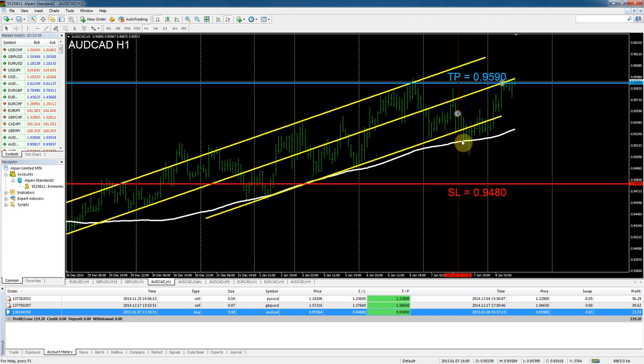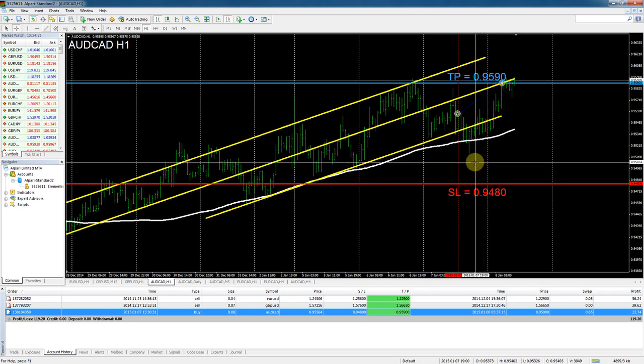The market tends to test resistance lines and borders of channels, and by that I mean that it can approach them and even go through them a little bit and then go back. So finding a good position for a stop loss is a crucial part of your trading. In this case, I'll remind you that we looked at the psychological level of 95, and that was protecting our stop loss. So we set our stop loss below that level. Also, definitely it has to be below this bottom border of the channel.